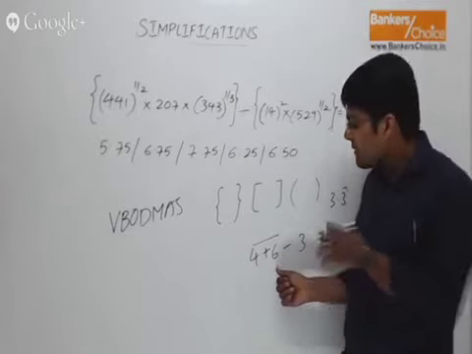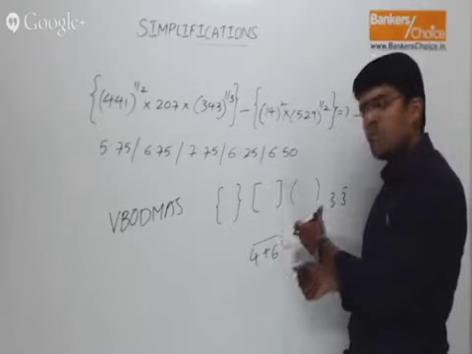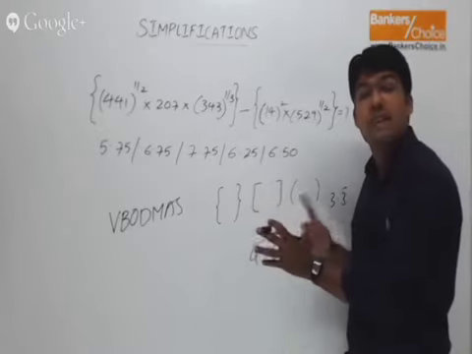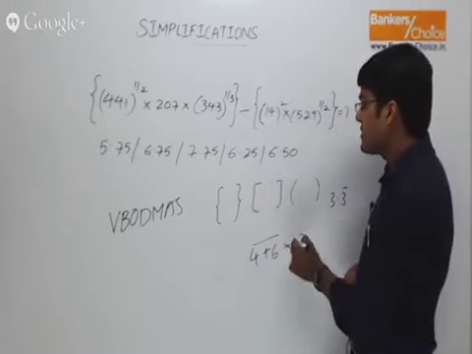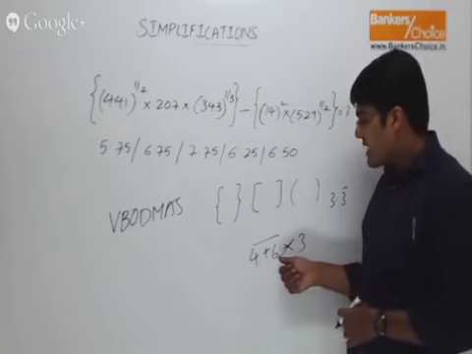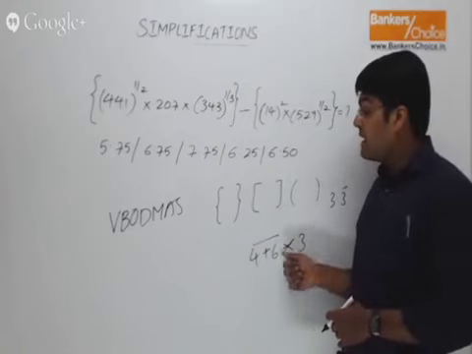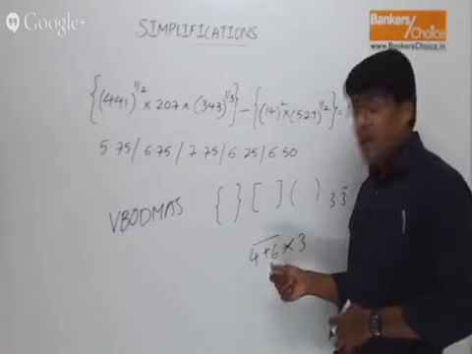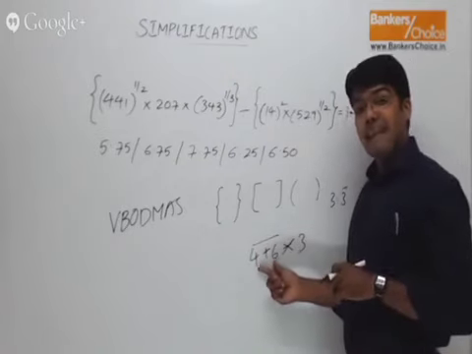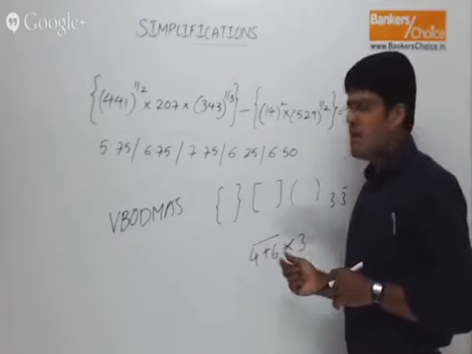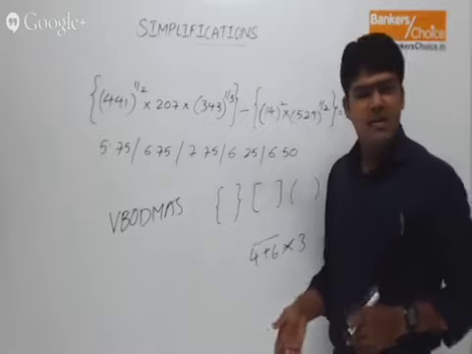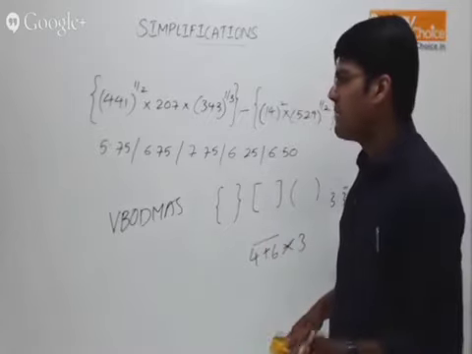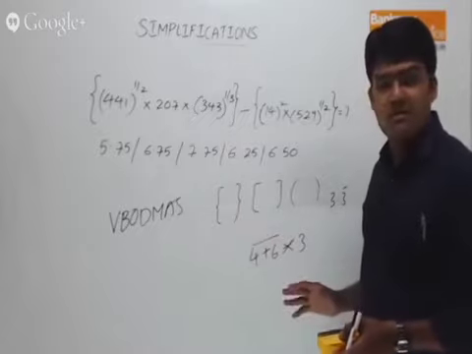You cannot take something else. For example, here even if you take 6 minus 3 plus 4 it will give you the same answer, but that would be wrong. Let's say if it is multiplication, so if you say 6 into 3, 18, 18 plus 4, 22 is the wrong answer. Why? 4 and 6 are inside the bracket. 10 into 3, 30 is the correct answer. So that's what is known as a vinculum, but generally not required. You don't have to worry about that part. Anyway, you have understood what is meant by that.